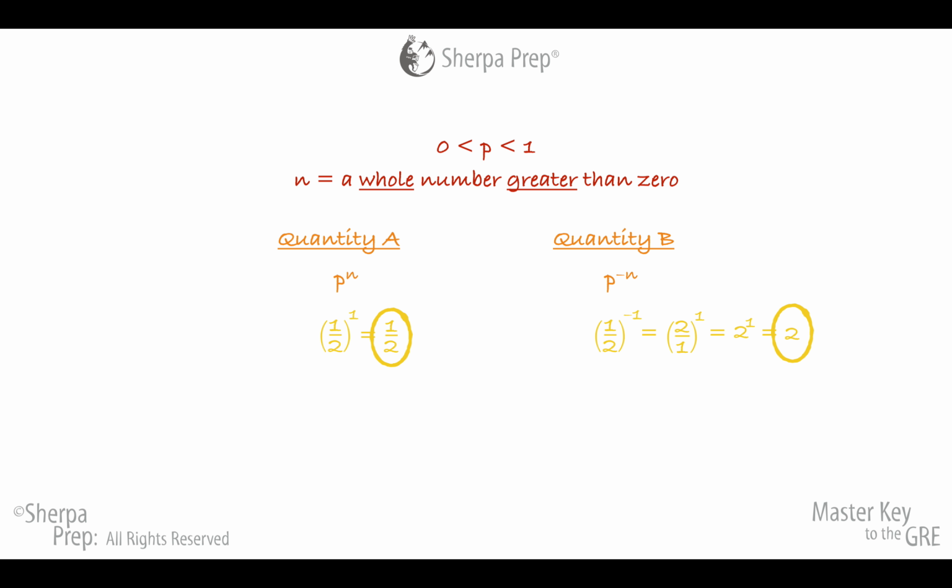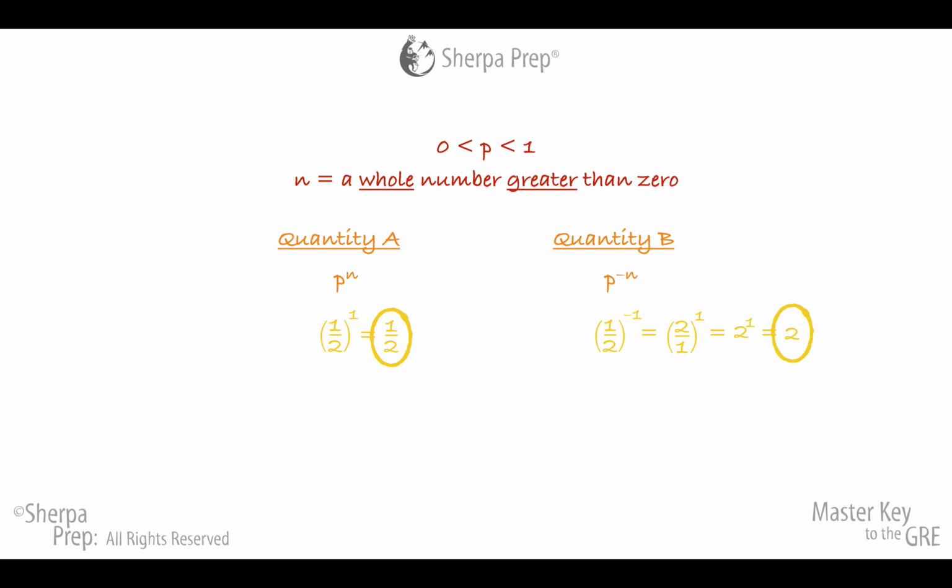Having said this, though, we're not done with the problem. When you do plug-in problems, you can't just plug in one set of values. Once you plug in an initial set of values like we've done so far, your mission becomes something different. You want to see whether you can disprove the relationship you've already been able to establish. For example, here, we are able to show that B can be bigger than A. The question is, can we make these quantities equal? Can we make A bigger than B? We've got to plug in further examples before we are satisfied with our solution.